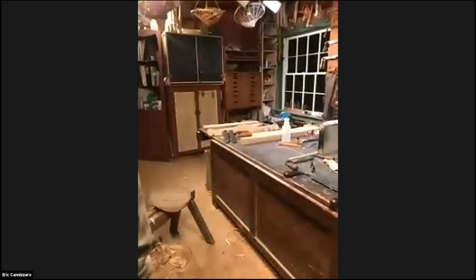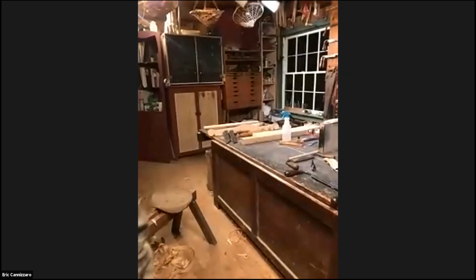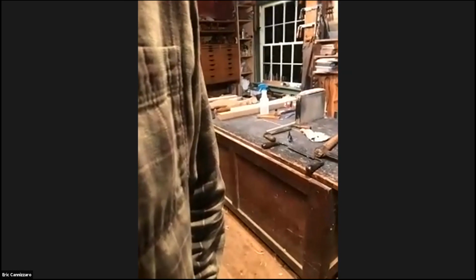Anyway, I appreciate you fellas giving me the opportunity to talk to you. I got one last question about improving joinery by having one wood wet and the other dry, and I wonder whether you can say a few words on that. Do you count on fitting your pieces together where one is bone dry and the other is sort of wet?